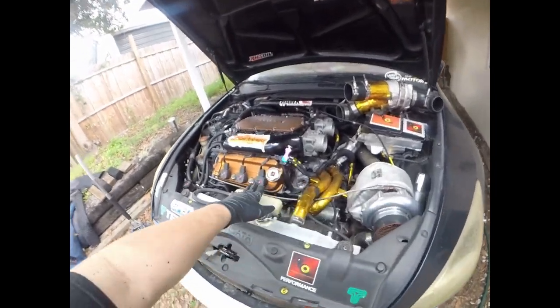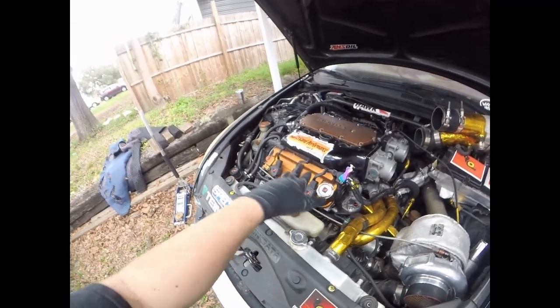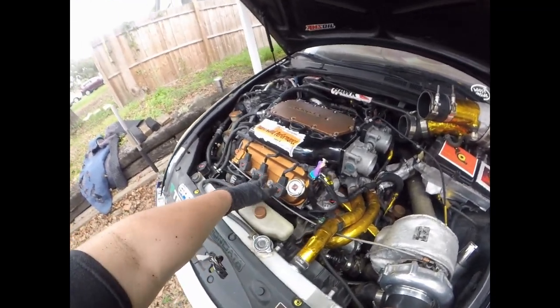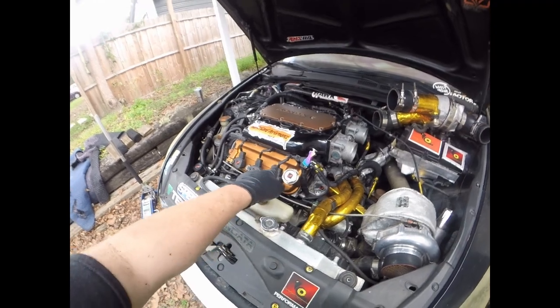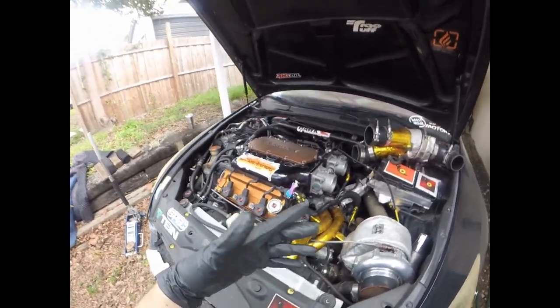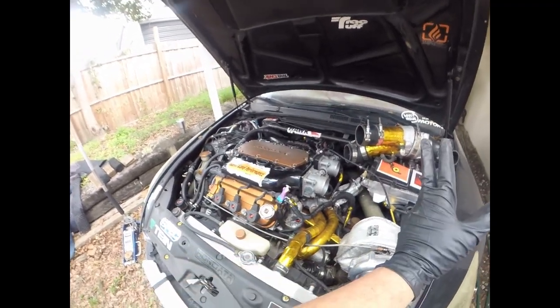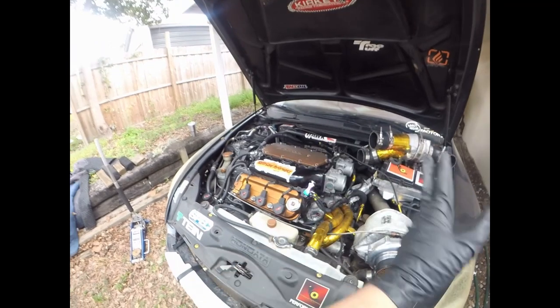Oh yeah, it does have our HLP stage 2 cams. This is an older revision. So this was like our version, I think 5 or 6 that I have in here. The ones we have now on our website are more aggressive, they make more power, and they have a higher RPM band, or RPM range.